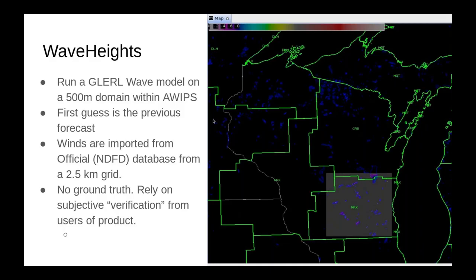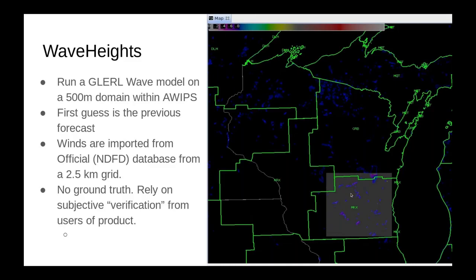I think it's for shallow lakes, and it's a Fortran based model, and I'm running it actually on a completely separate domain within AWIPS. So we have two domains in our AWIPS. We have our standard MKX domain, which is basically like the image you're seeing here. It's the whole thing. And I'm running it on a little bit smaller domain that covers mostly a portion of our MKX domain down here in southeastern Wisconsin. It's at 500 meters, so it's a pretty high resolution domain.